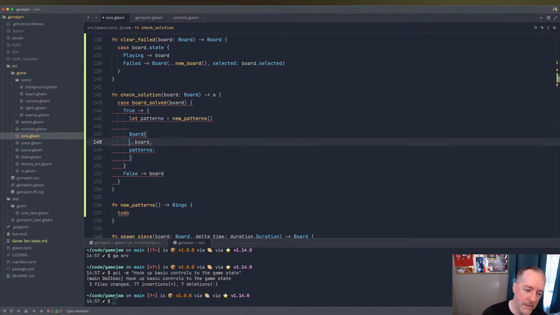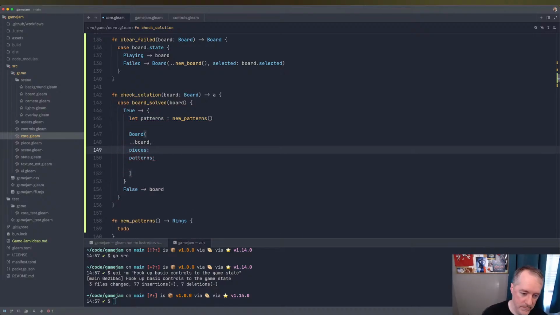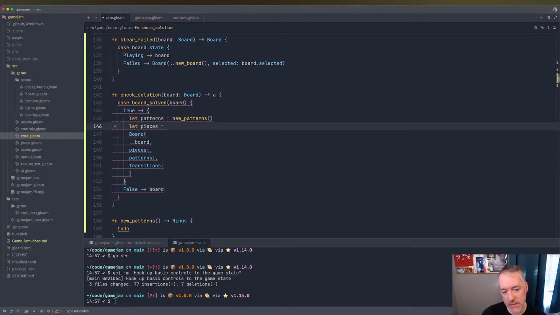Okay, and then what we need to do is also update the pieces. We need to update the transitions as well, because we're going to make the pieces that were matched by the patterns do the exit animation.